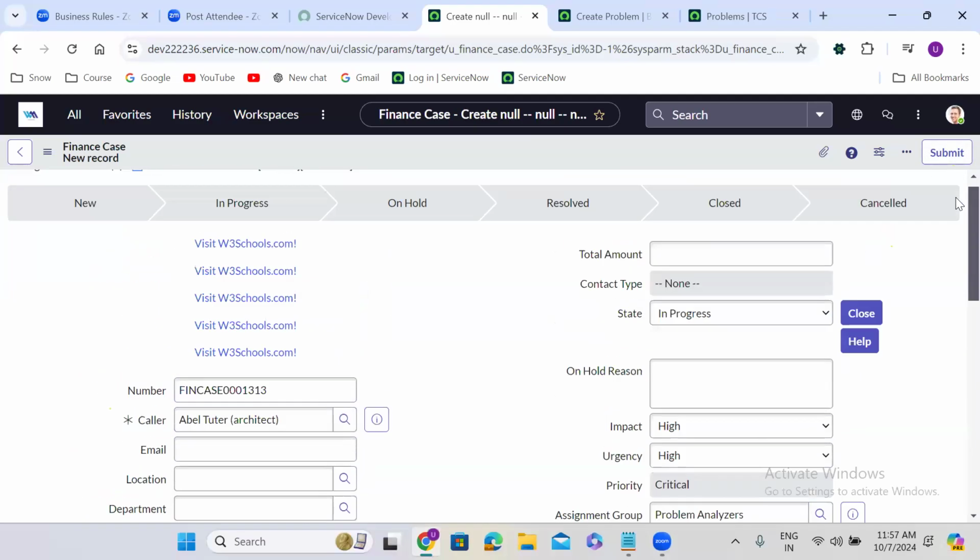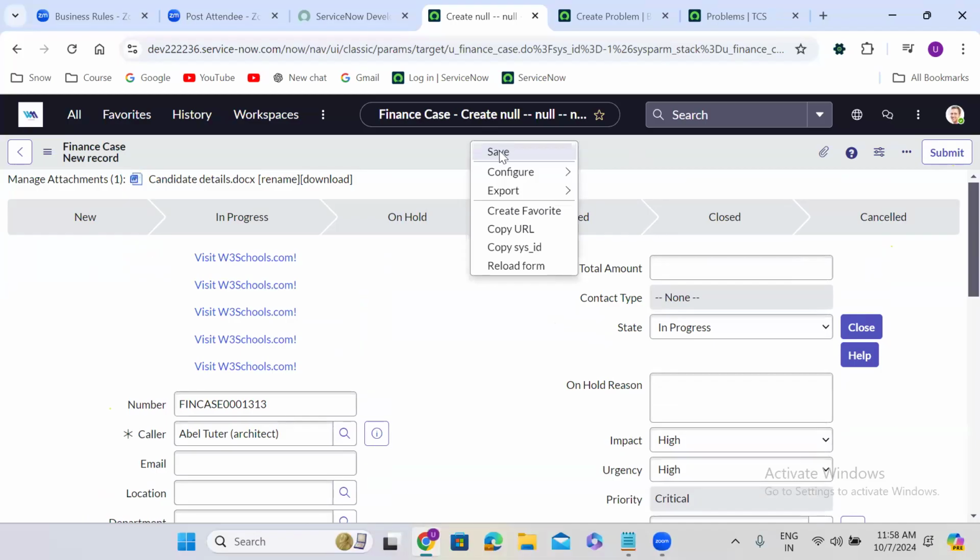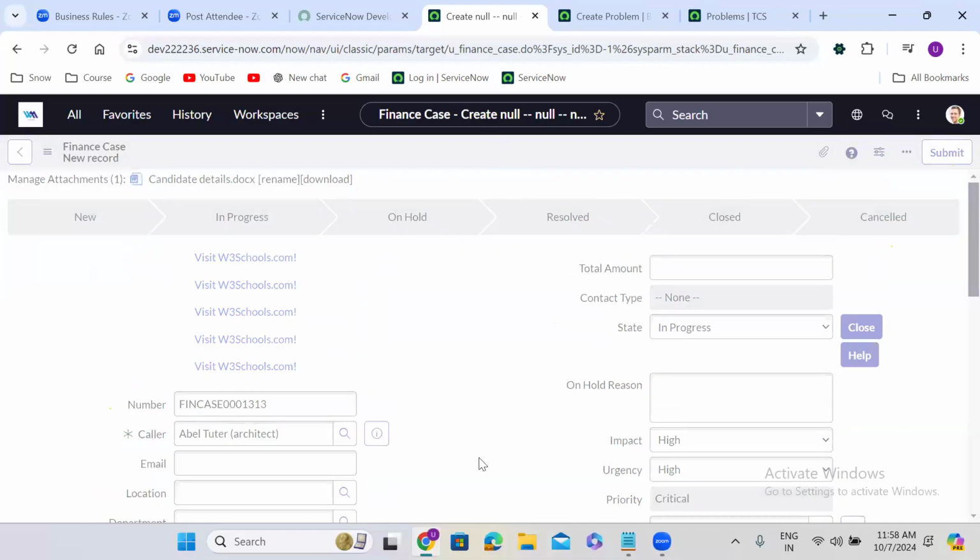Okay. Now you can see the form will be freezed. Did you notice that? The form is freezed.